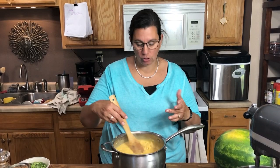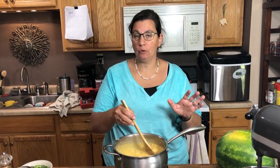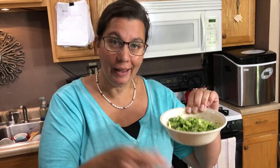Now this is completely cooked — the noodles are nice and soft. I'm going to turn this off and take it off the burner and let it sit for about 5 minutes to thicken up a bit. I was thinking: I don't have to put broccoli in the entire meal — I can just take some out of my Thrive can, pour some boiling water on it, and then add my noodles and my ground beef into there. It's a healthier meal for me.